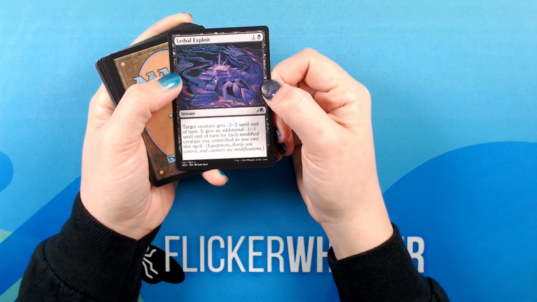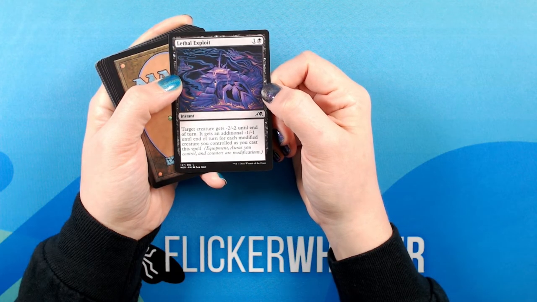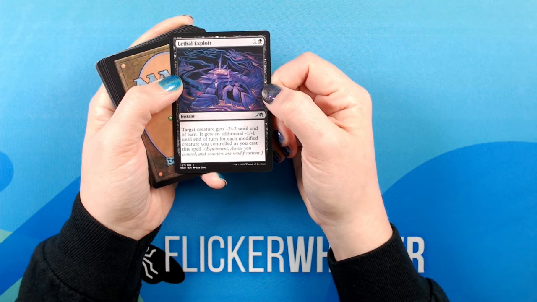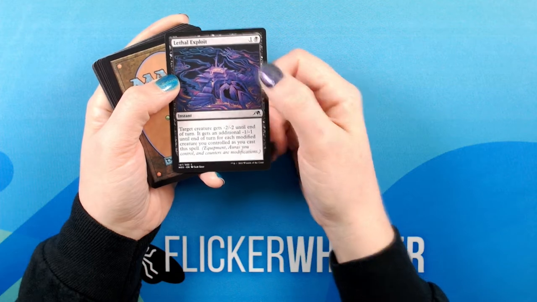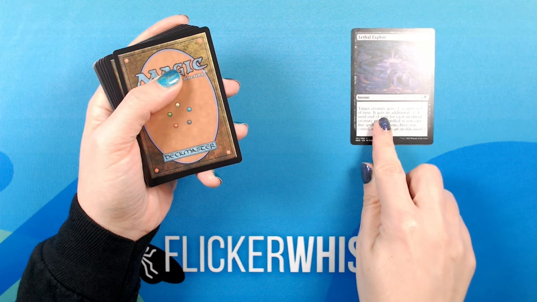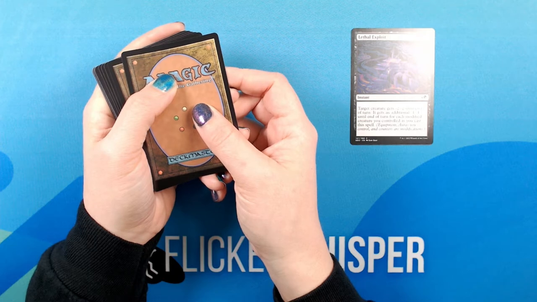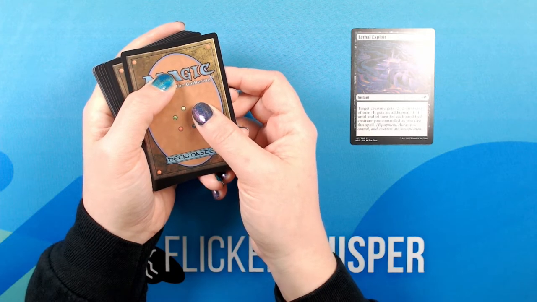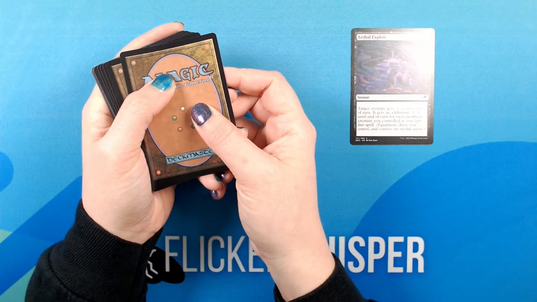Lethal Exploit. 1 black. Instant. Common. Target creature gets -2/-2 until end of turn. It gets an additional -1/-1 until end of turn for each modified creature you controlled as you cast this spell. Yeah, that's a fine spell. I think you can easily win combat using this spell, or just straight up destroy a creature. And depending on the number of modified creatures you control, it scales upward really nicely.